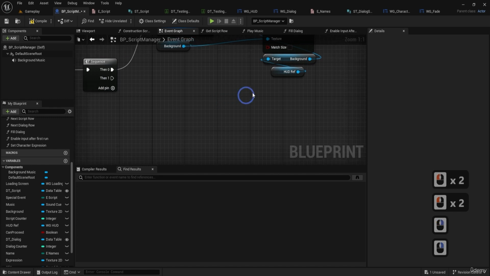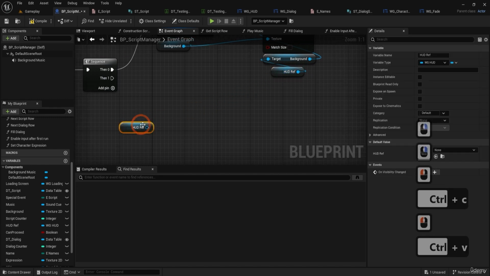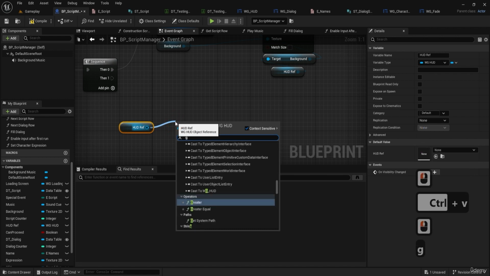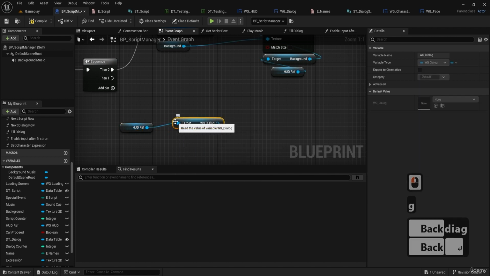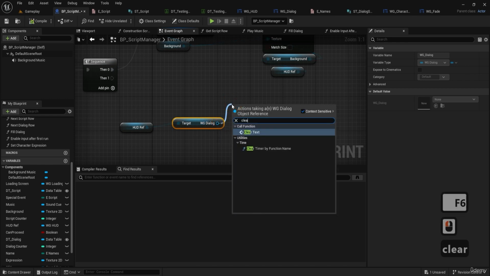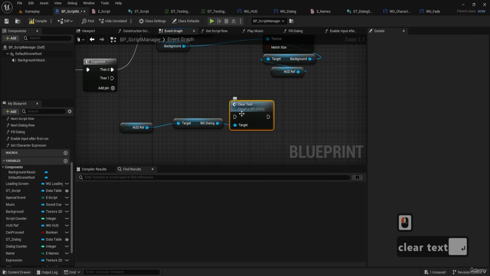Now, the next thing we need is get the HUD reference again. And we're gonna get dialog. For the dialog, we want to clear text, if there is any.